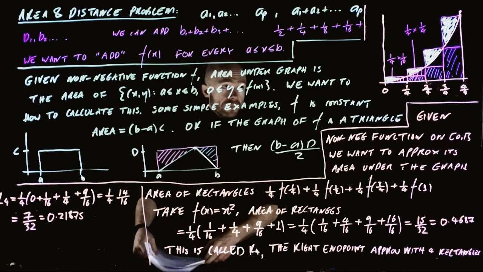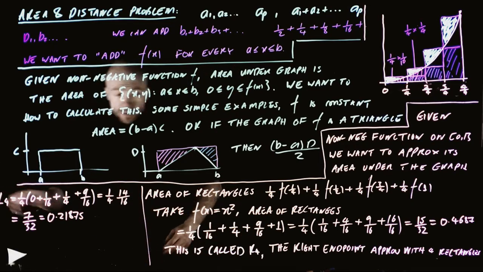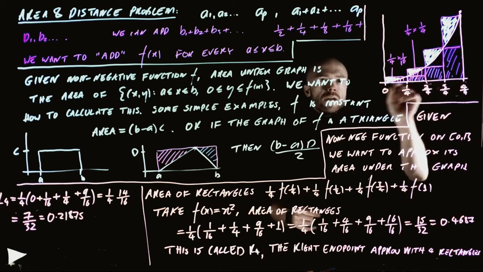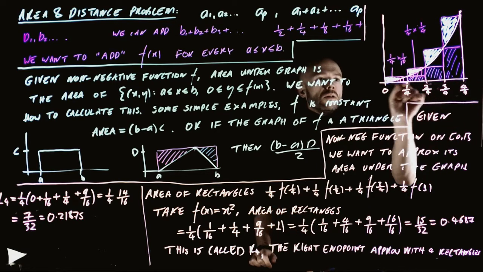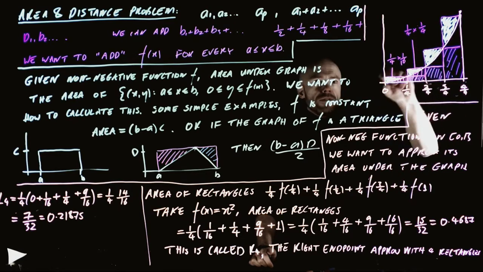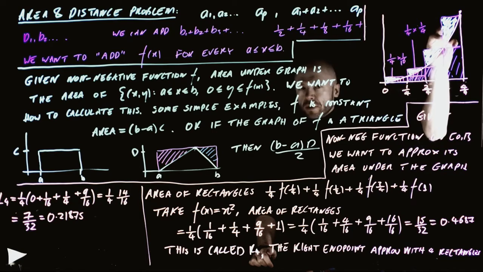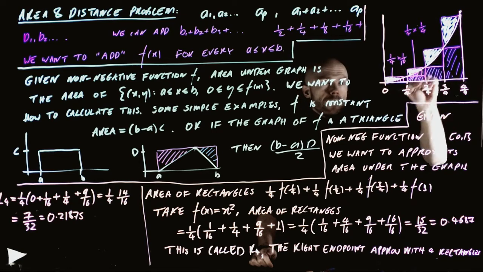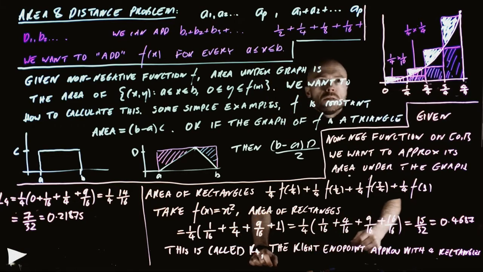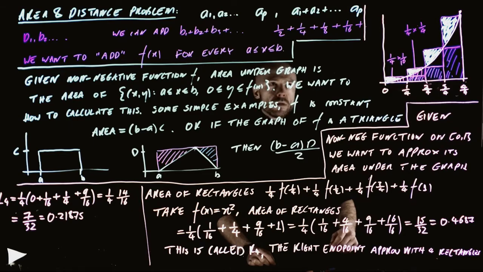What you can also see is that if I took smaller and smaller subrectangles, or smaller and smaller base length of each of these rectangles, then there would be less of this stuff that is sticking up on top here, right? And there'll be less of this stuff missing. You can just see it. Let me try and show you it.